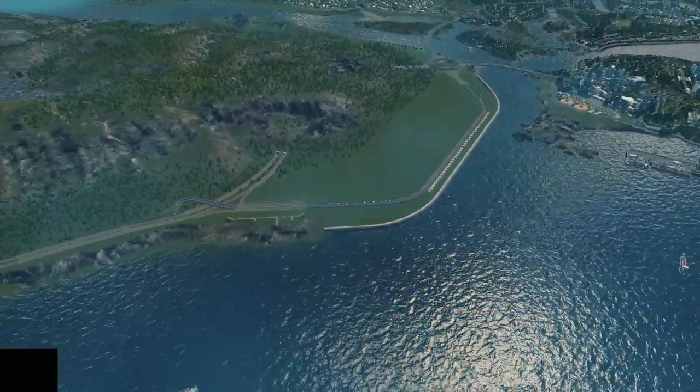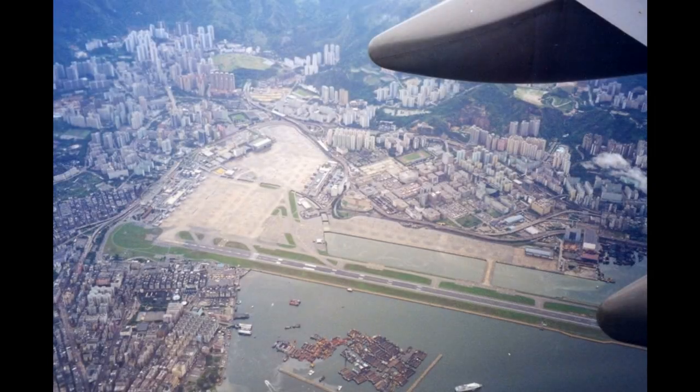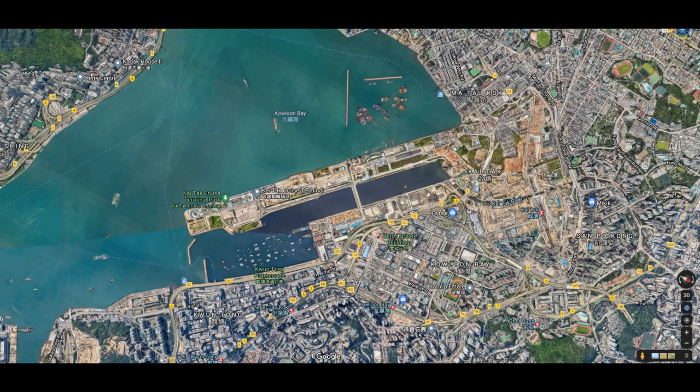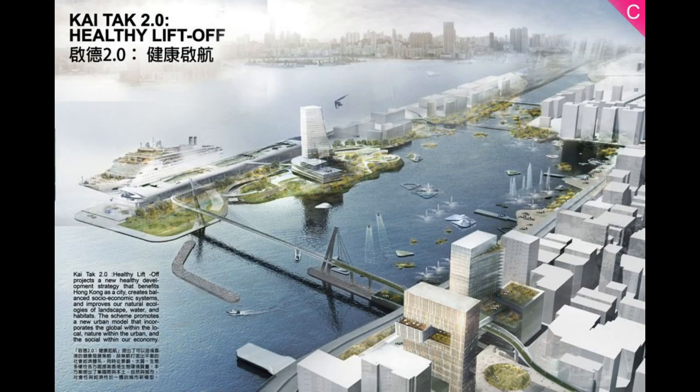Today, I want to unveil a little bit more of my evil plan. As I've mentioned before, there are two cities that have been primary sources of inspiration for me with this build. One of them is the Kai Tak Airport Peninsula in Hong Kong. This was originally the major airport and later the international airport in Hong Kong from 1925 through 1997 when the British left. What inspired me was this redevelopment project rendering that I came across on the internet, Kai Tak 2.0.